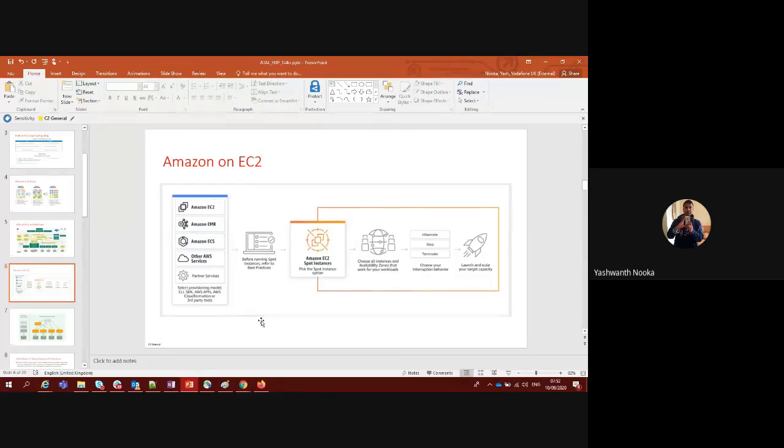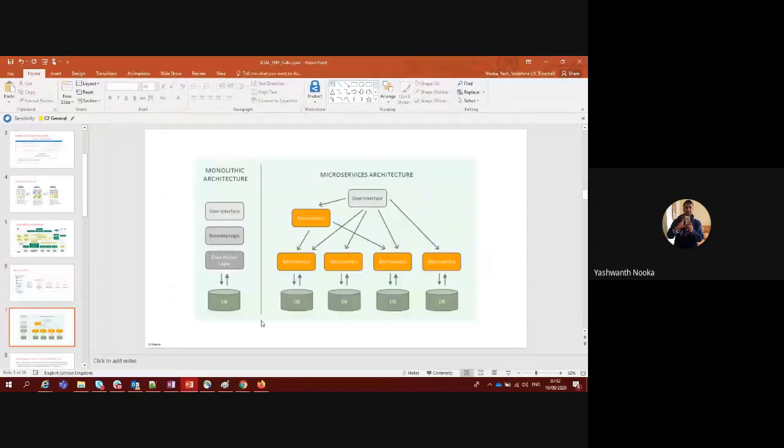But as I said, this method is not really great for cloud computing because you have to increase the number of instances, run the whole cloud on EC2, and it's running as a plane. But the best way to deploy Python code is always getting into microservices architecture. Let me get into how we deploy.